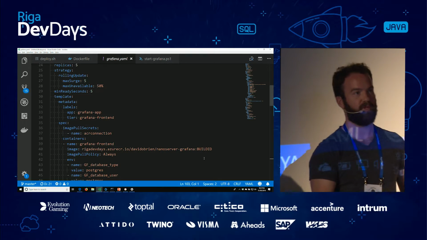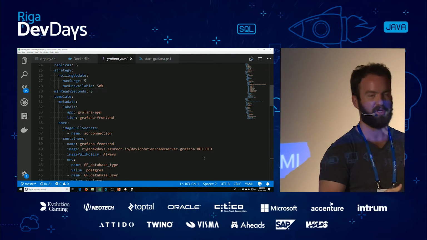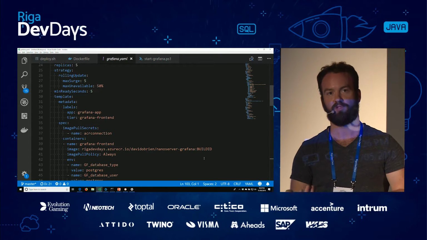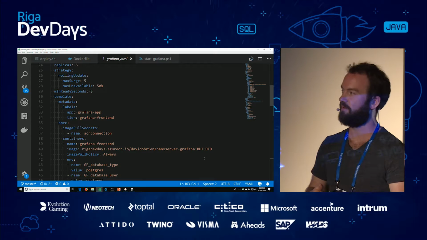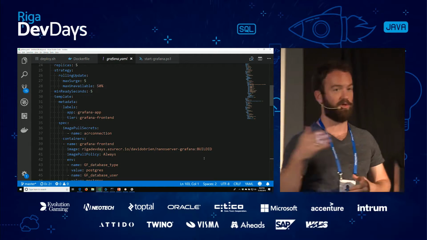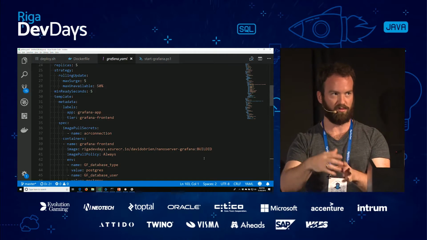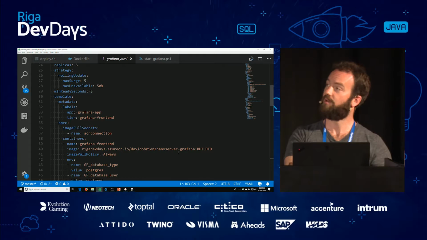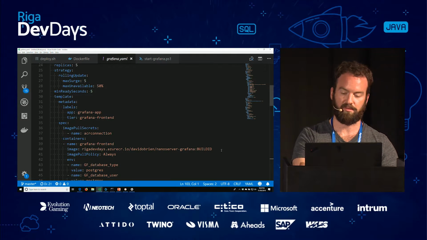Just spinning up that Windows Server Core Postgres database takes around 12 minutes, which is not very container friendly, which is why I'm not going to show you the from zero to a working Grafana environment, but I'm going to show you some updates.